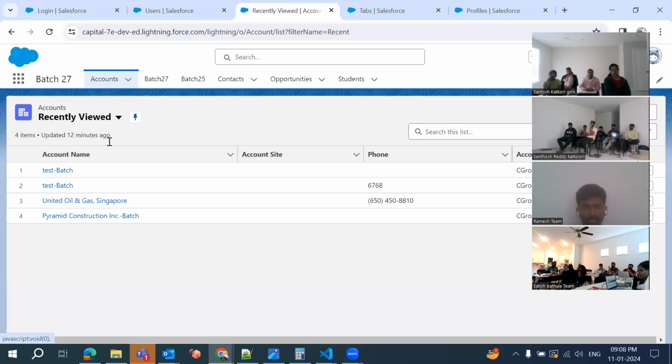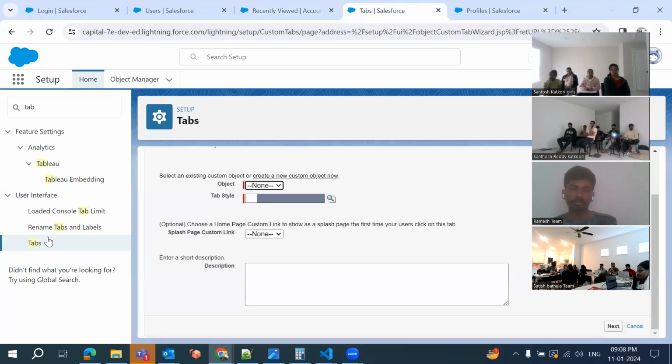With the help of these tabs, you can read all the data of these objects, create data, modify data, everything. So if you forget to create a tab, navigate to Tabs, go to the New option, Custom Object Tab, select the corresponding object, select the tab style, and click on Next. Automatically the tab will be created.